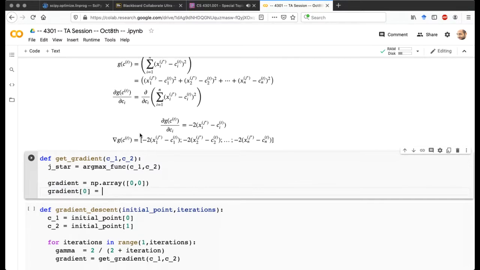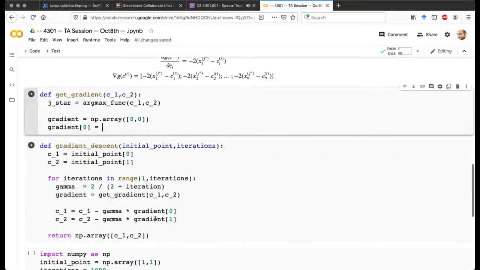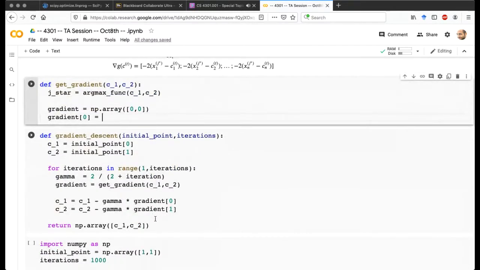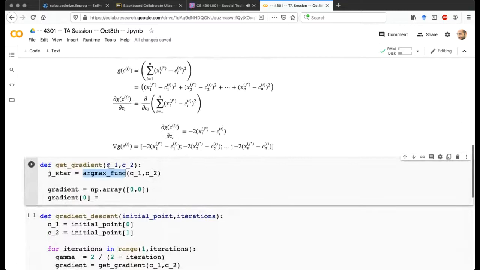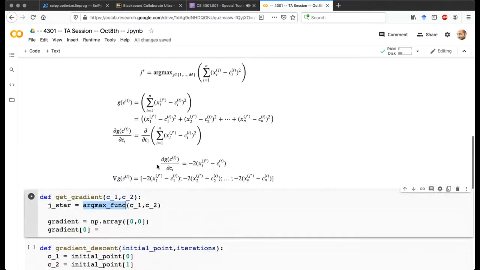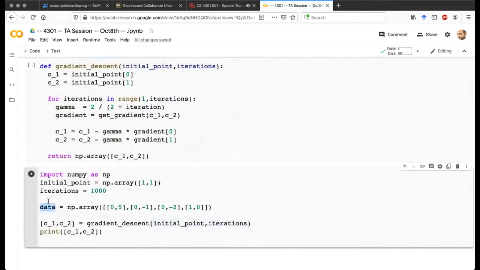Wouldn't it be C1 and X1 for the input argument of the argmax? Yeah, for the inputs. I'm assuming that this is the data, right? Okay, I will name it X instead of data.